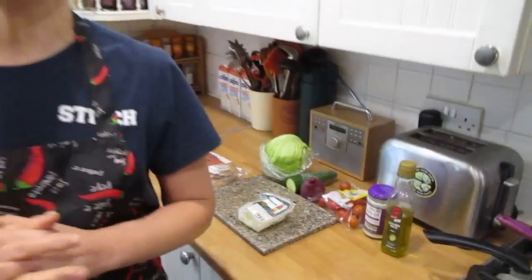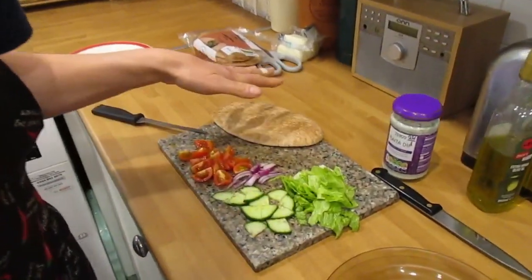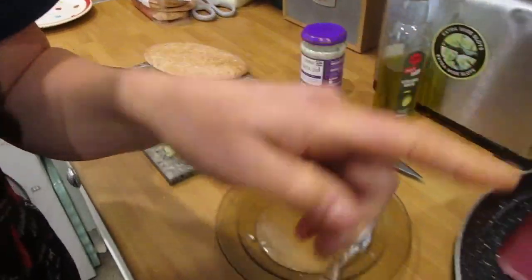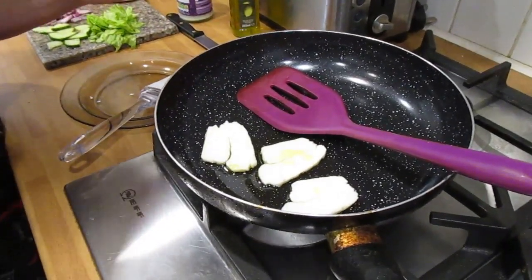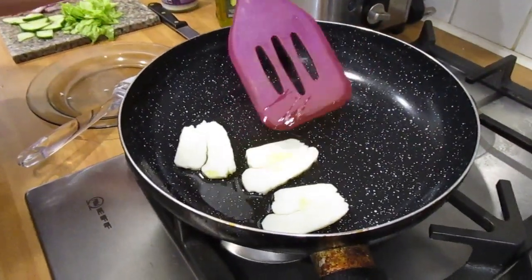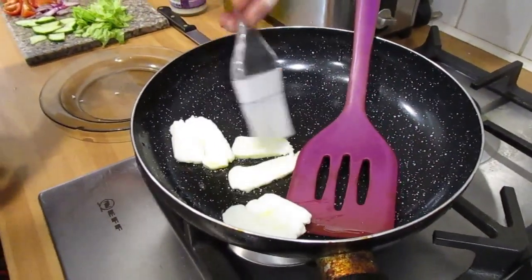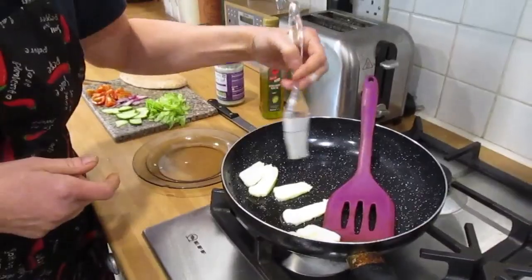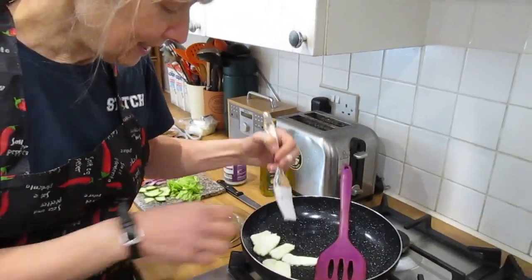Okay, so we'll get these prepared and then we'll get back to you. Right, we've chopped up all the veg and got a pita bread out. We're going to put that under the grill in a minute. As well, we've just chopped up some halloumi in about maybe 3 or 4 mil slices. And we're going to fry this up. So we've just put it in the pan with some olive oil. I'm just going to brush it both sides with the olive oil. And then we'll fry it about 3 or 4 minutes either side till it goes golden.